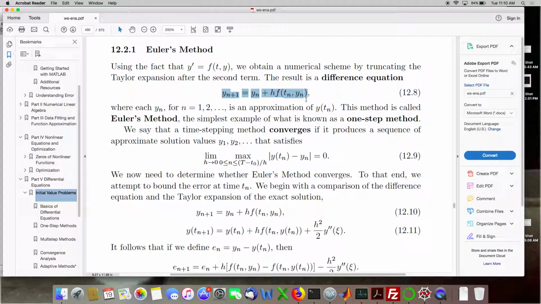Simplest method of all. Euler's method. Euler, not Euler. So we're just evaluating f at the time tn and then using it to compute the solution at time tn plus 1. So we start off with initial value y naught. So we have y naught plus h f of t naught, y naught. So from your initial condition this gives you y1, then you feed that back in to get y2, and so on. h is your time step.